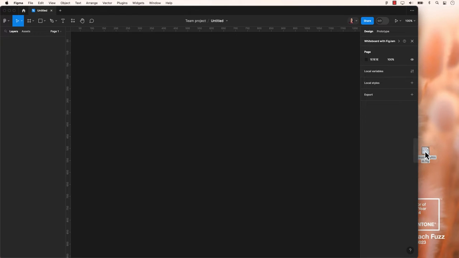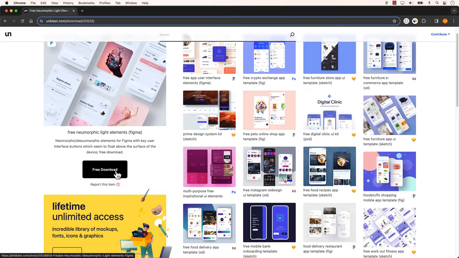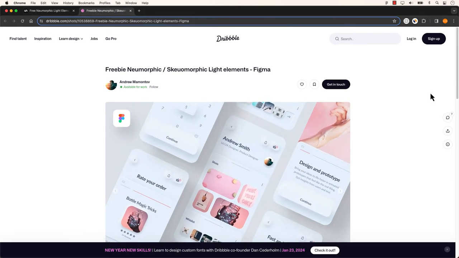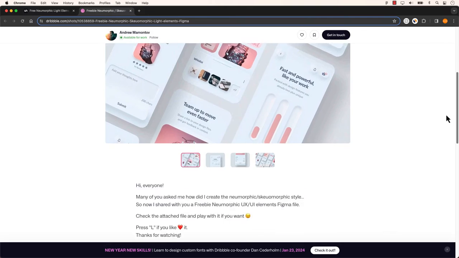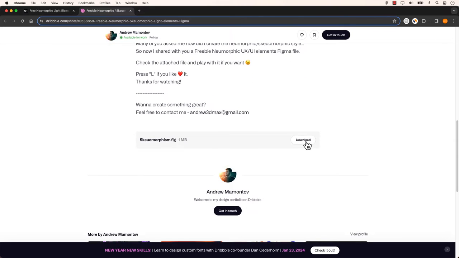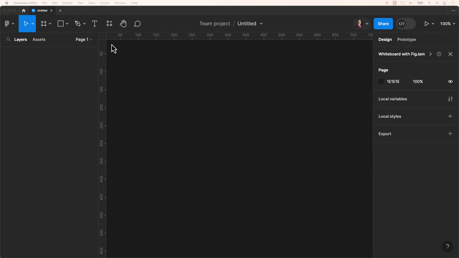If you have received a file from someone, or perhaps you have downloaded a file from a website, have you ever wondered how to open that file in Figma? Personally, I am so used to double-clicking to open any files, but in Figma, it doesn't work that way. Instead, you have to import the file into Figma. Yes, you heard right, import.